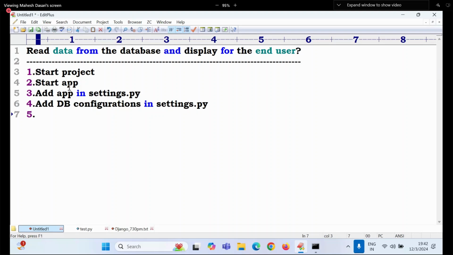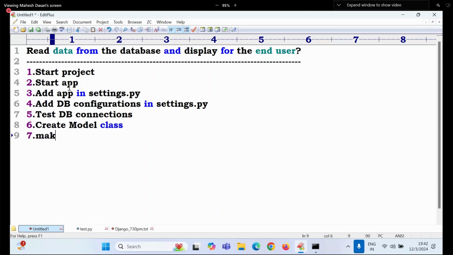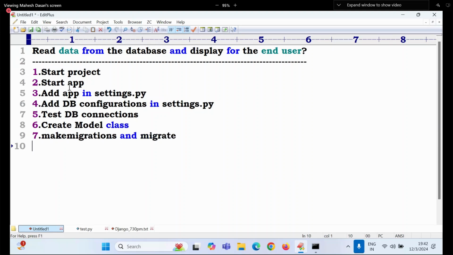Fifth, test the database connections. Sixth, create a model class. Seventh, makemigrations and migrate. In the last class, what we did, I am just telling the steps. Once makemigrations and migrate are done, the table is ready.